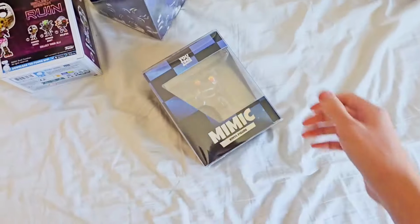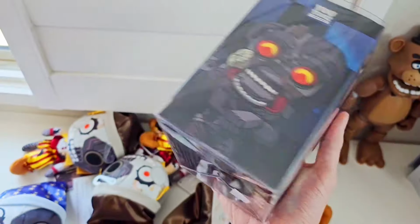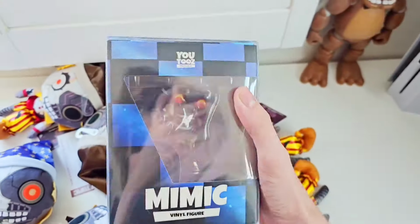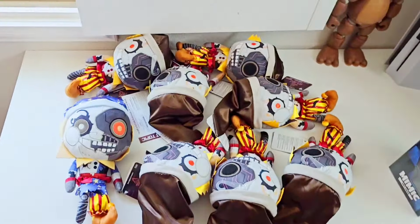Awesome. As well as some very special items that I got to give away in this video, because people were like, oh, I want the Mimic, but Funko never made the Mimic, and I found this at the Brad's Toys and Collectibles store. So I'm like, oh, let's buy the Mimic. So I'm also gonna give away a Mimic in this video, because everyone loves the Mimic. The Mimic's awesome, but Funko never made him as a plushie. So now let's take a look at both these plushies and give them a nice little review, shall we?